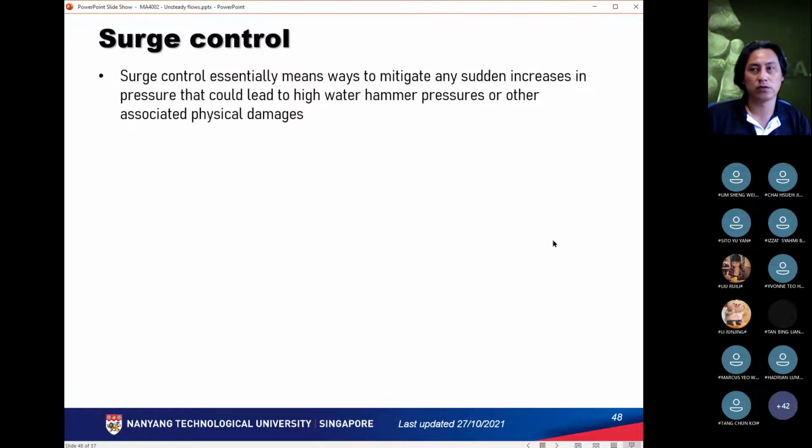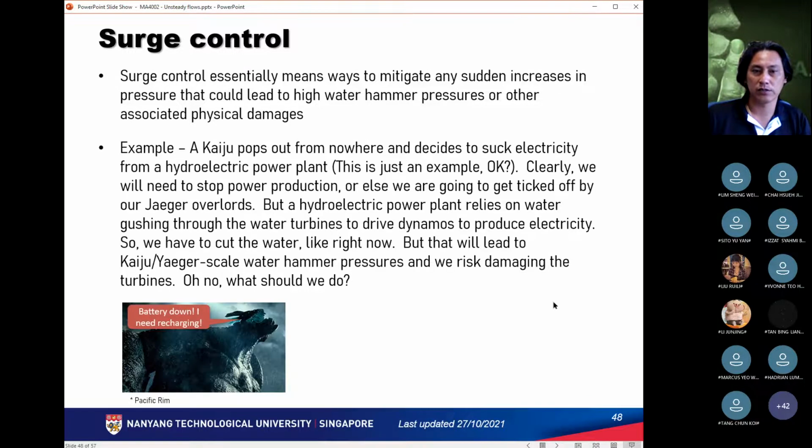And ultimately, surge control is a very, very important way of mitigating possible physical damage to the facilities. You have to, because there are safety regulations that govern all these high pressure facilities. If I talk about oil refineries, safety standards have got to be quite high. You don't want something bad to happen, and next thing you know, you have a fire on your hands. So this is what surge control is about.